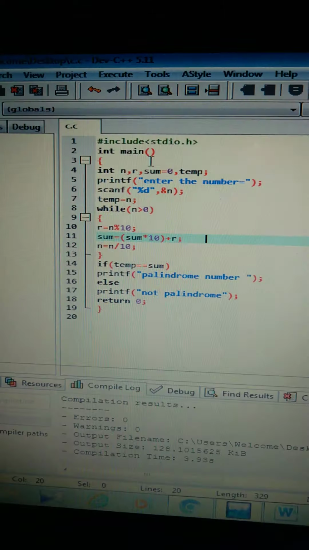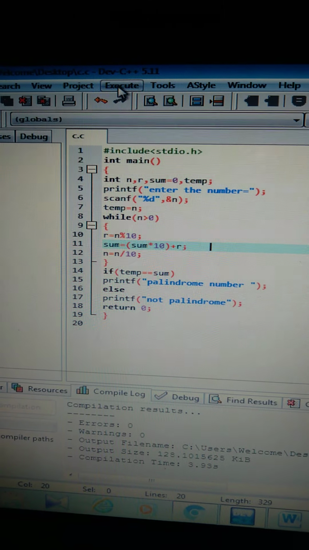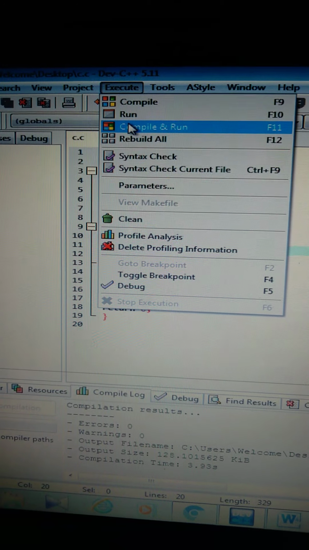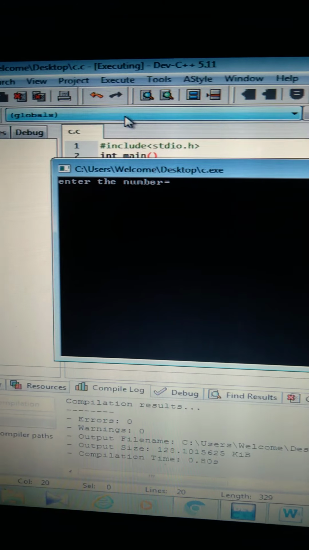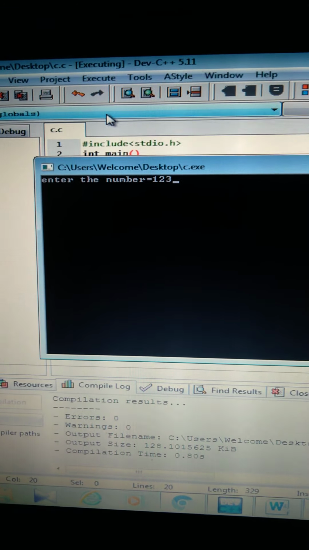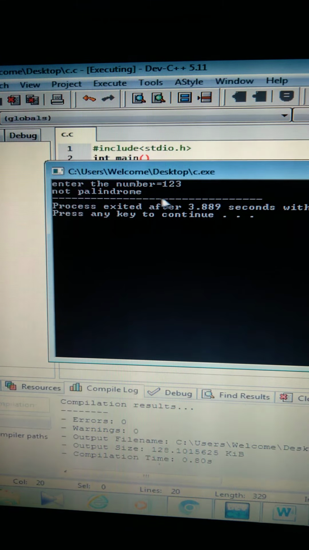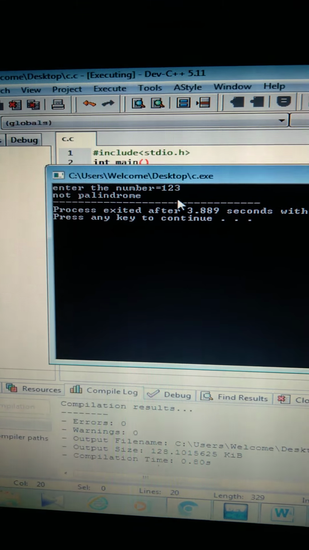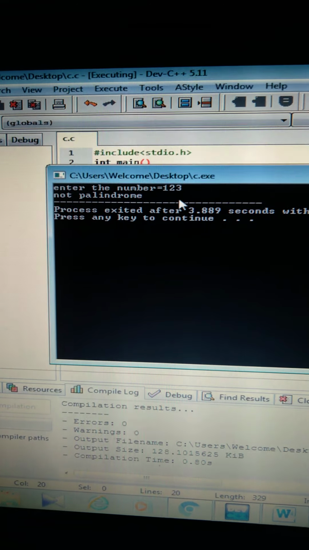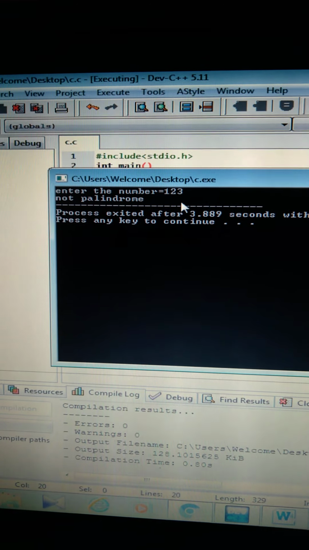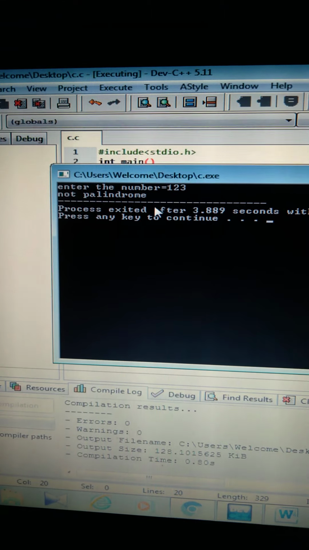Now let's check another number. Execute, compile and run. 123. Not a palindrome, because on reversing 123, we get 321. It is not equal to 123.